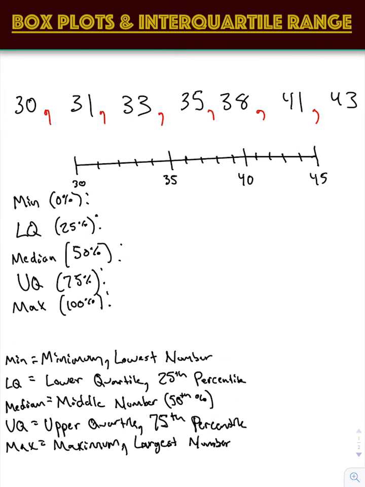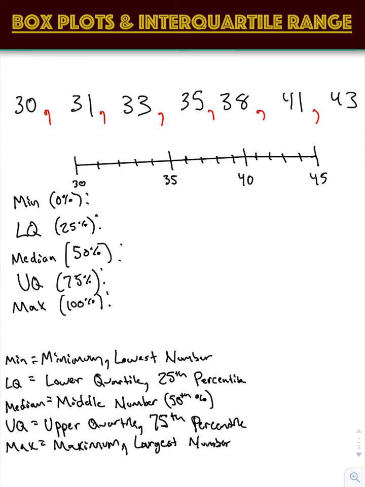Alright, so I have a new list of numbers, and you'll notice on the bottom I do have a code here for what each term means. So I have min listed as the minimum, it's the lowest number in the data set. The LQ is the lower quartile, you'll see it written as LQ. You may even see it written as quartile 1 or Q1. That's the 25th percentile. Again, what that means is that number is ahead of 25% of the data, but still in the lower half.